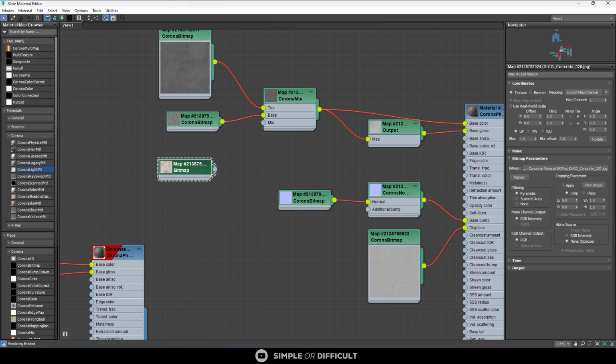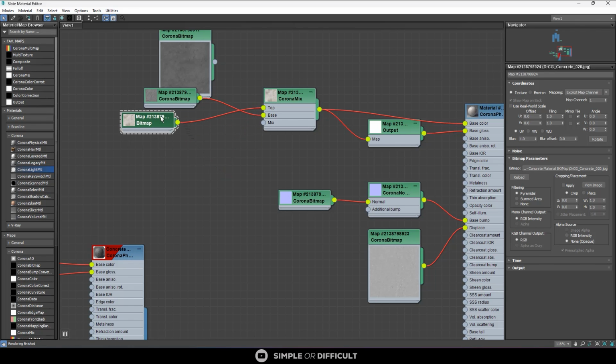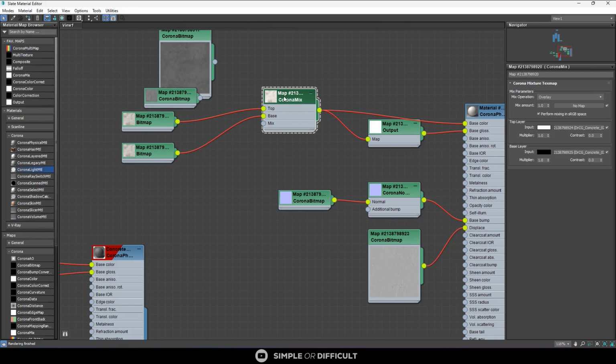It will help you to understand how materials work. So I'm just going to bring this in, and I'm going to plug it above here to the top, and then I will also apply that same material down there.